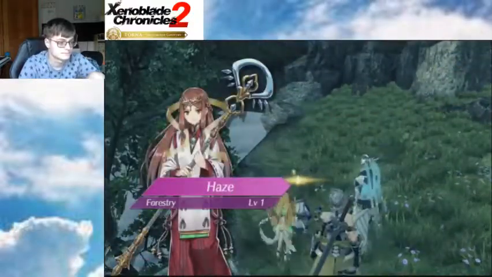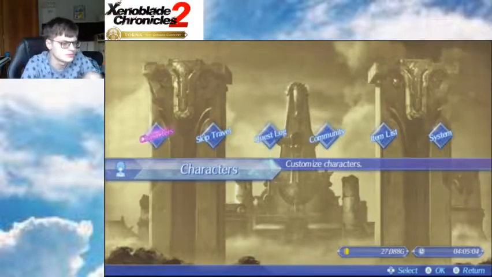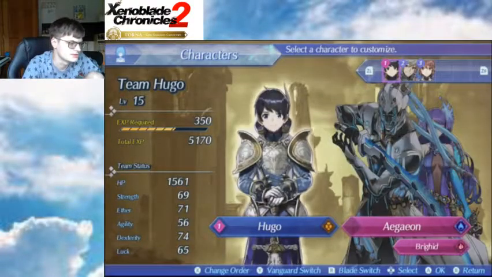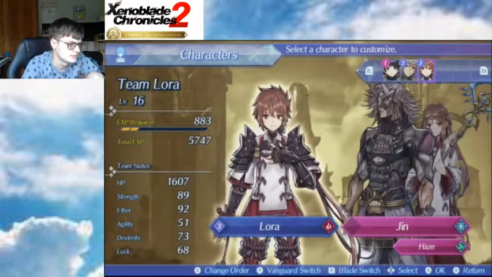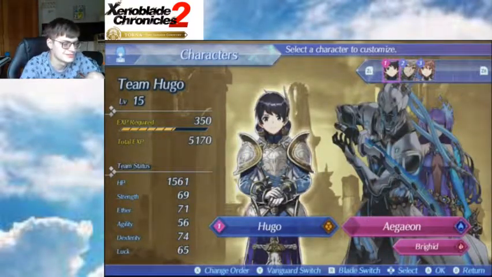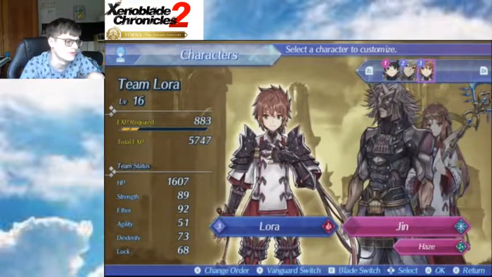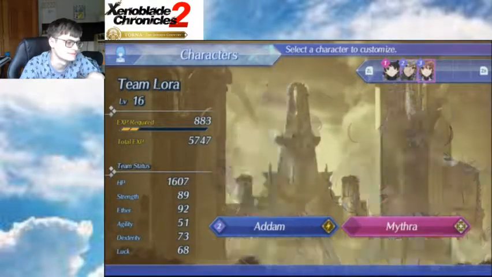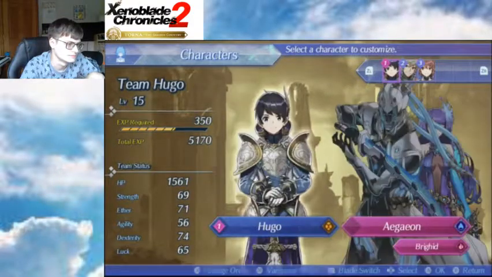Isn't this fun? Let me see how the elements look. We should have one of each element. That really should be a thing. Pretty much. We have another fire here, but I don't think there's 9 elements. I think there's 6 elements actually. So yeah, we have more than enough. We cover all the elements. There's 6 or 8, something like that.